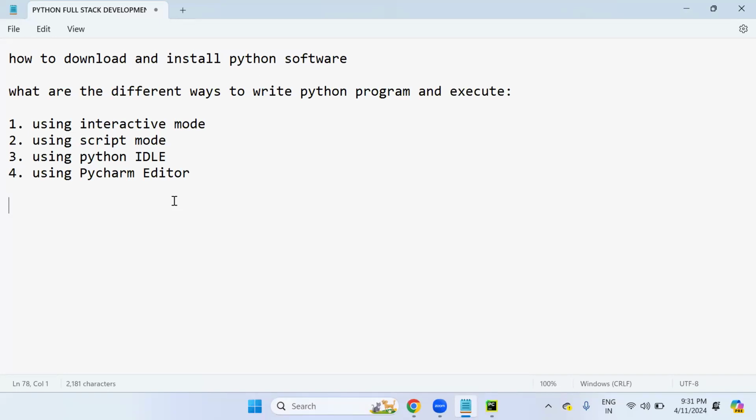Once we complete core and advanced Python, 45 days to 50 days, after that, when we go to the web development process with Python frameworks like Django, REST API, Flask, UI technologies, and also MySQL and SQLite databases, at that time I will introduce you to PyCharm Professional Edition, not PyCharm Community. Community is also possible for web application development, but some drawbacks are there. That's why we recommend PyCharm Professional.